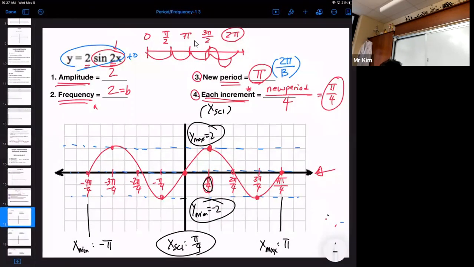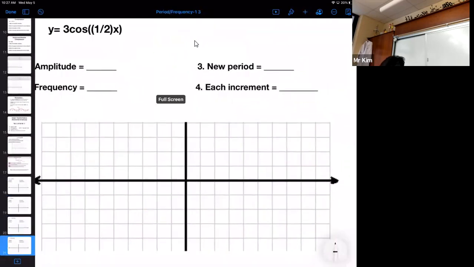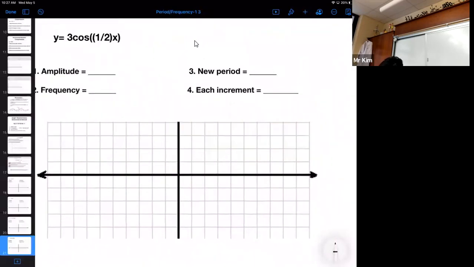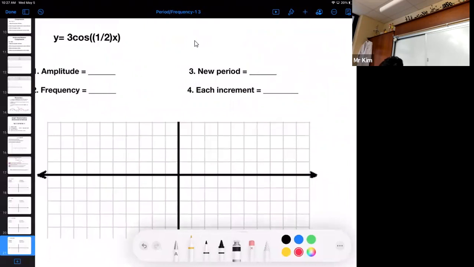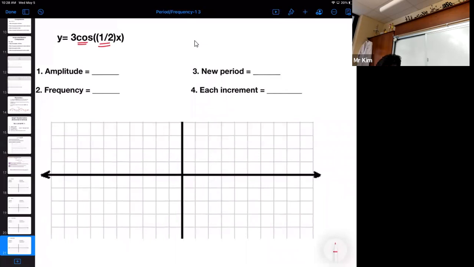All right, so now that we understand this portion, I want to give you something different. How about this one? Not only do I put a little twist with the sine versus cosine here, but I also put 1/2 this way in this case. Try this on your own. Let's explore this. If you want to sketch this first on the graphing calculator and get the answer that way, you can, if you feel a little more comfortable. You have to be able to tell me all these components, please.